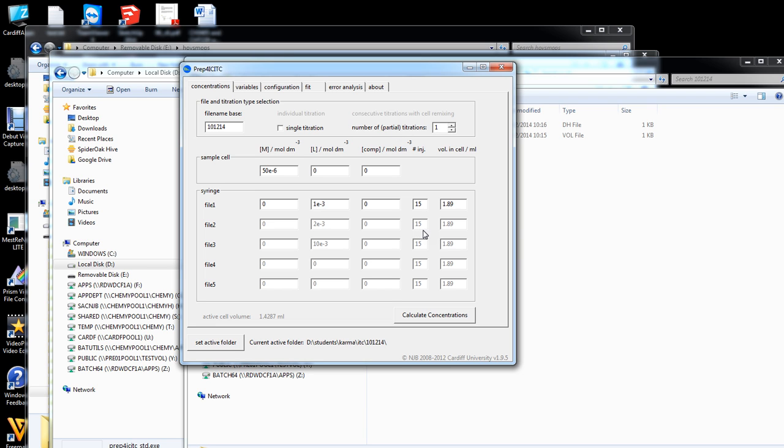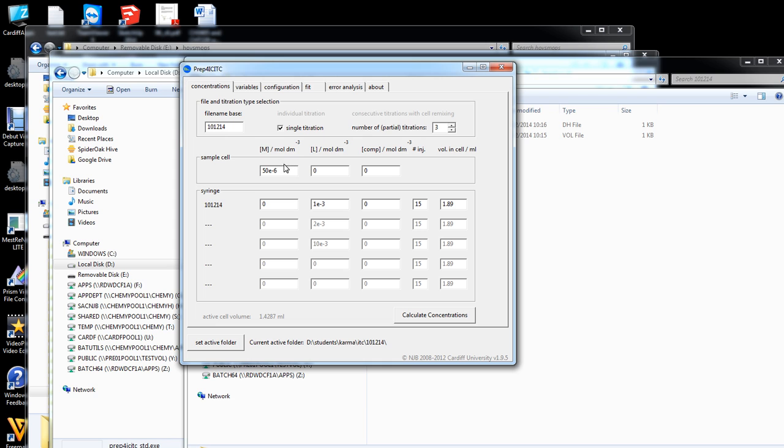the software itself, I2CITC, can also combine titrations, but only if, between parts of the titration, you take the material out of the cell and you mix everything. You haven't done that. You've used the traditional way of concatenating titrations, so you have turned this into one single titration. So you tick this box, and what you see is now that the file name here is exactly the same. If I had not set this to a single titration, and if I say that it consists of 2 or 3 titrations, you see that this automatically assumes that your file names are A, B, and C. That's not what you did, so we go back to a single titration.